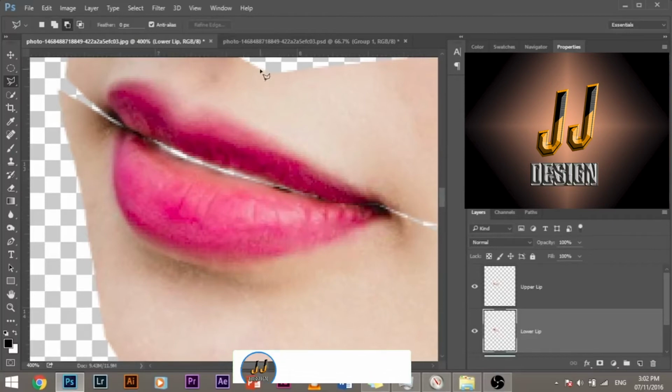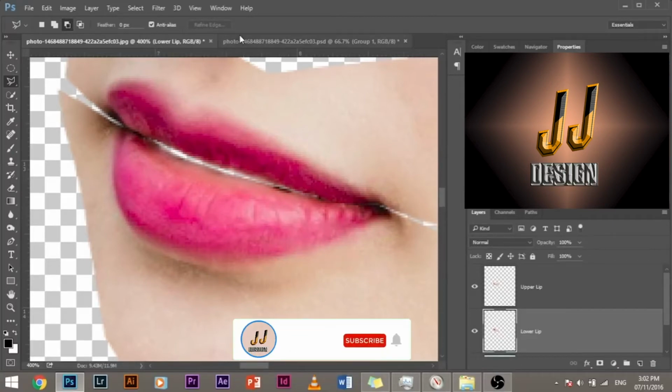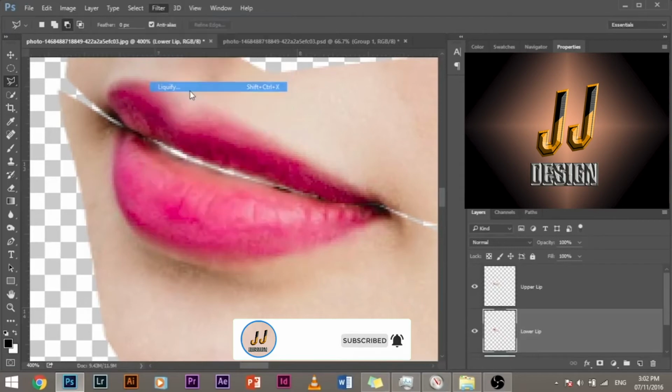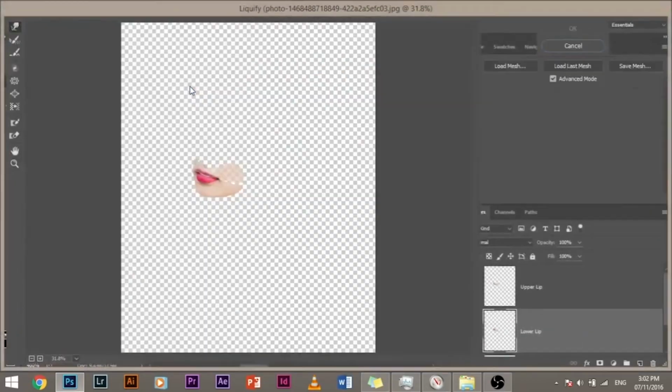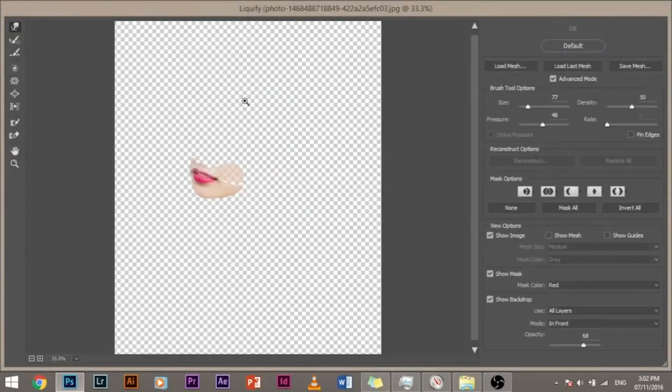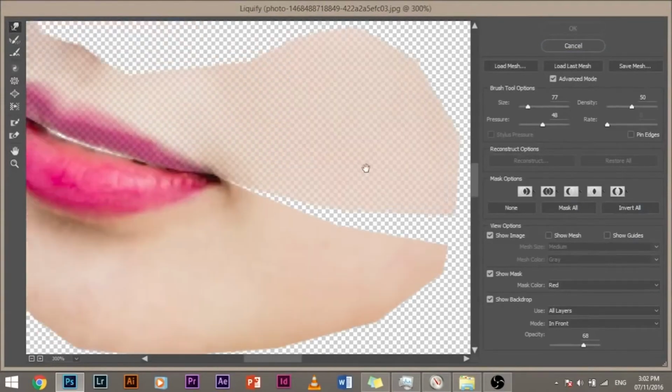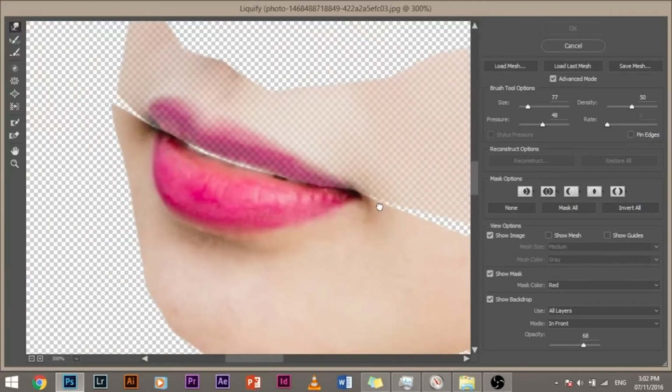Now what we can do is go to Filter, Liquify. In Liquify, let's zoom in a little bit. Which layer are we editing now? The lower lip, right?